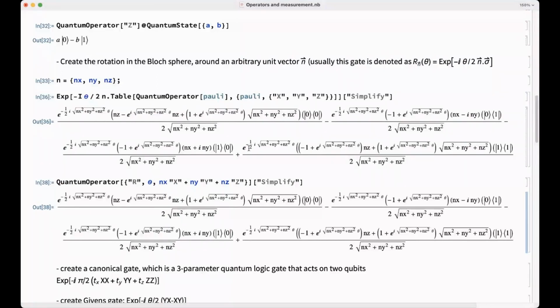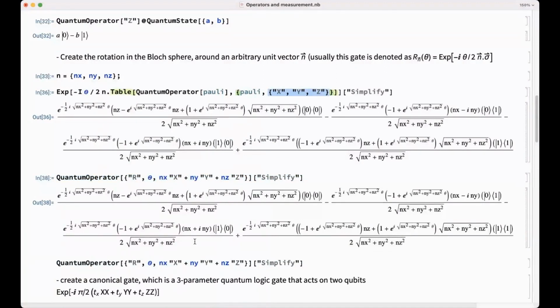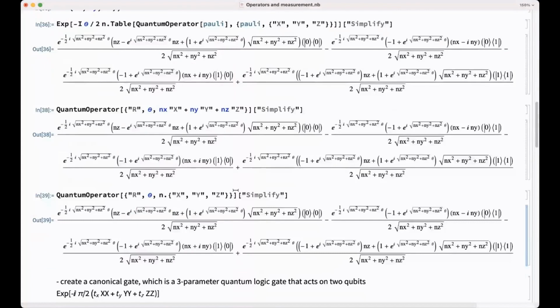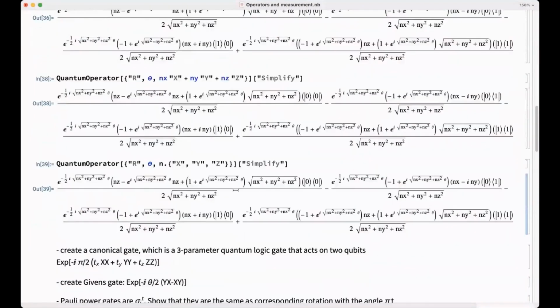You see, the first argument specifies the rotation, then the angle. Sometimes that angle, when it comes to the coupling, we call the strength of your coupling, and then the operator that you apply it on. Does it understand that? Yeah, that's even better. That's a much more straightforward way of doing that. And by the way, because these operators do not commute, you cannot write the exponential of a summation as a multiplication of exponentials. Here, we cannot do that. This is one of those examples. Okay, let's move on to the next one.